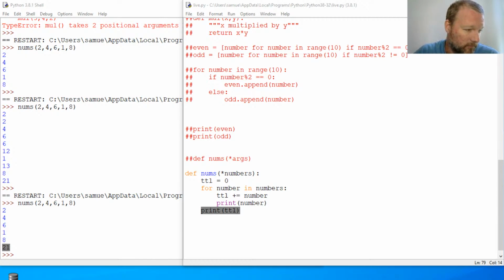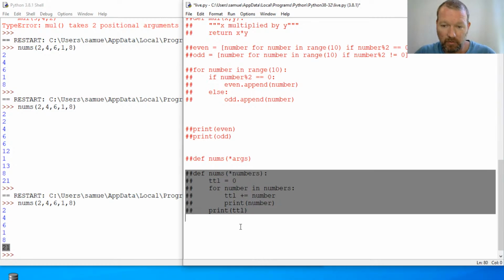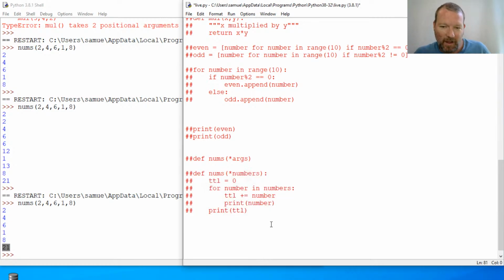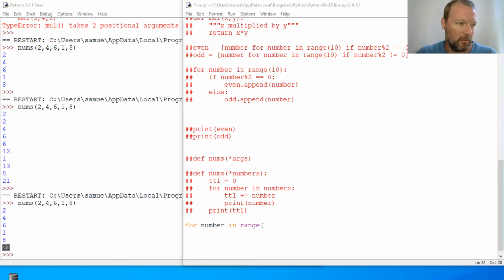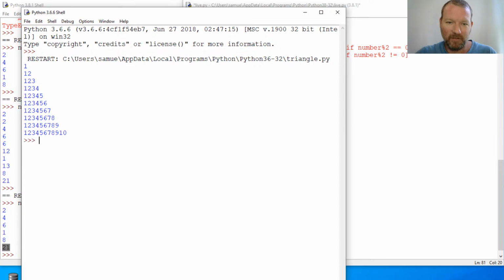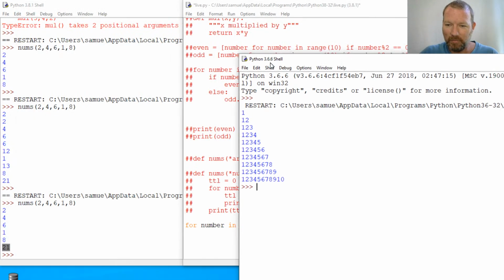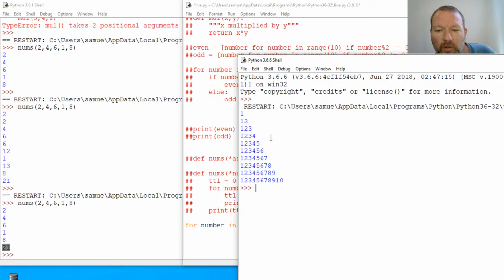So let's see where we are. Okay. So let's look at some number triangles. And again, I really love this. So we're going to call these for what it is. For number in range, let's see where this shows up. Maybe it'll show up over here. All right, so this is what we're going to build, and we'll go through the script in a minute. Did that show up so you guys could see it?